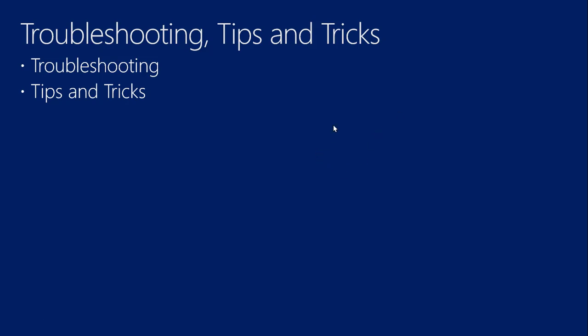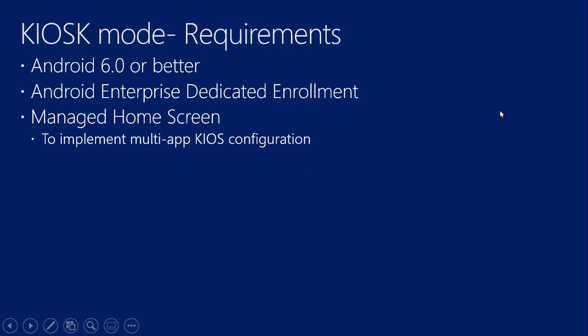And so that leaves us with Android. So in terms of requirements for Android, you do need Android 6.0 or better. You really probably can't find a device that doesn't have at least Android 6.0, at least being sold today, probably beyond Android 6.0. The device needs to be enrolled as either Android Enterprise Dedicated or Android Enterprise Fully Managed.